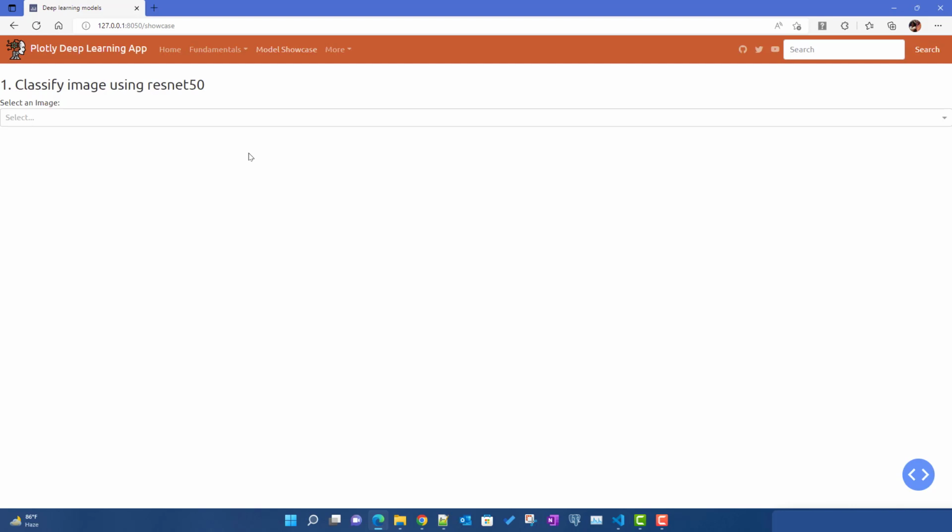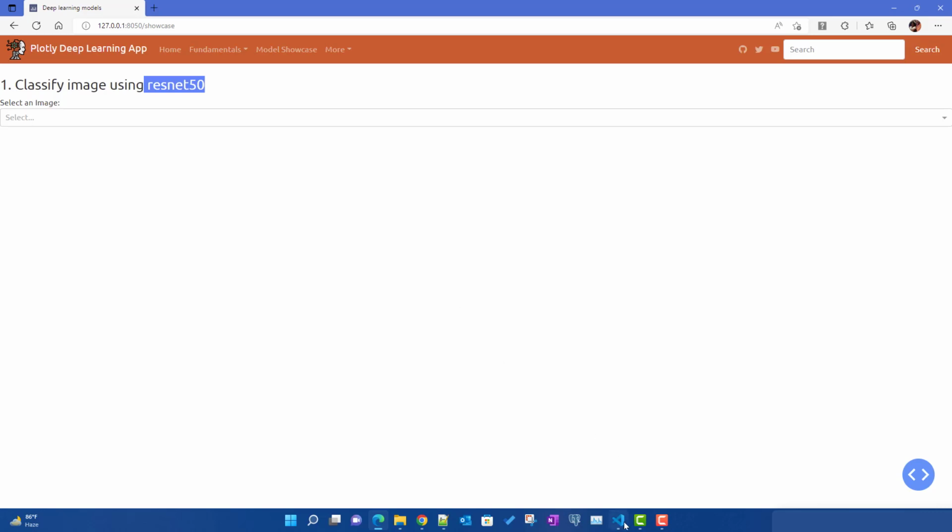We can pass the model name or model ID as a variable, and based on that model ID we will display the corresponding model inputs. Let's say this is the ResNet 50 model we discussed initially, and probably after this we will discuss the MNIST model as well. So let's create pages for these two models for now, just to understand the variable path concept.